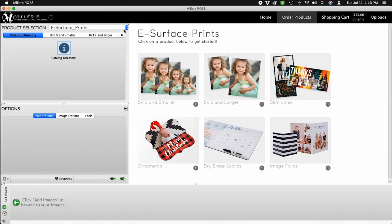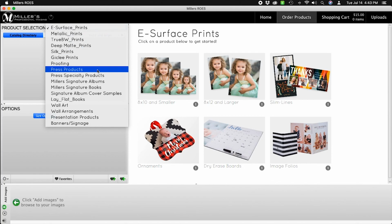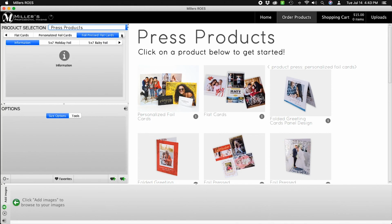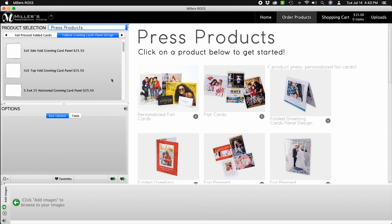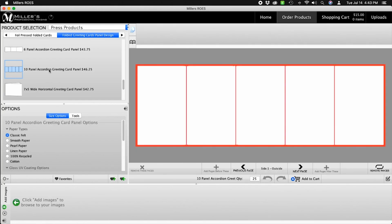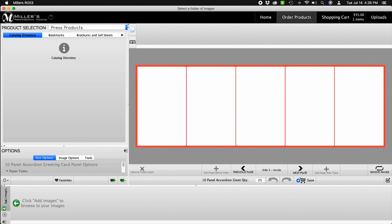So now I'm going to click on Order Products, and we want to select Press Products. And now we're going to move all the way over to Folded Cards. Folded Greeting Cards. And then scroll down until you find the 10 panel accordion card and select that. It will open up the Miller's blank template, and now we're going to add our images in here. So we're going to click on Add Images at the bottom left-hand corner of the screen. And I'm going to locate that accordion card folder, so that we can add in our JPEGs.